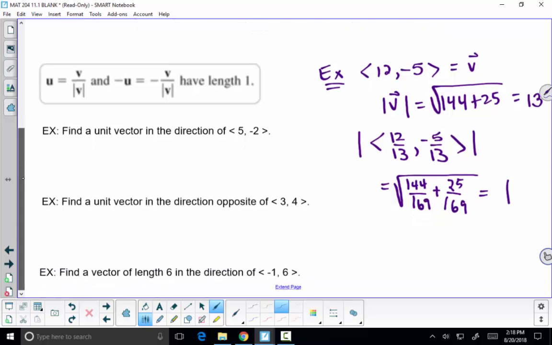All right, so here, that's what they're giving us in this notation up here. They're saying that there's two possibilities. You can divide v by the length of v, you get a unit vector. You could also divide v by the length of v and then multiply by -1. That still will be a unit vector. It just points in the opposite direction.